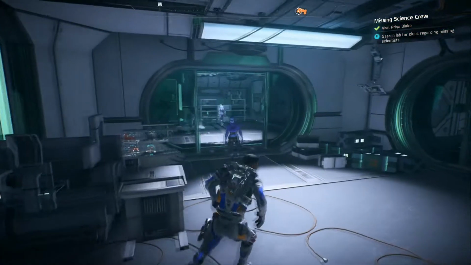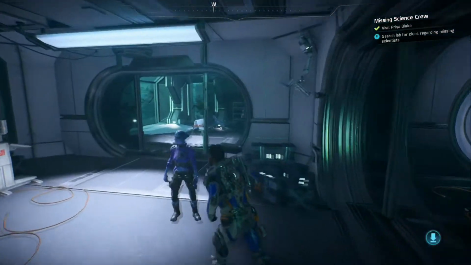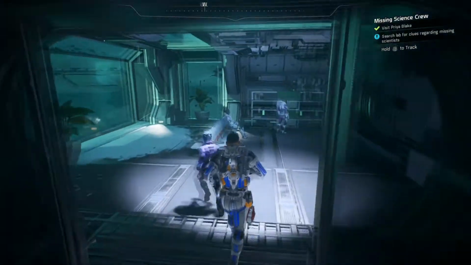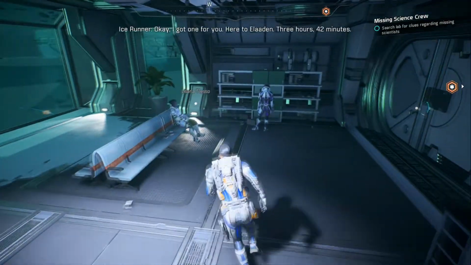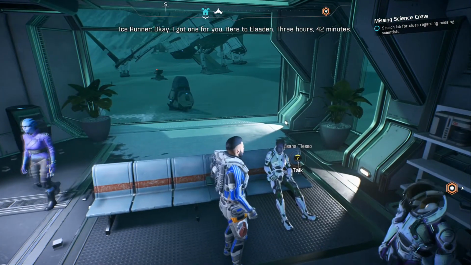Will do. Alright, so I think that her quest that she just gave us, the missing science crew, I think that's the architect quest. Okay, I got one for you. Here to Eldon, 3 hours, 42 minutes.